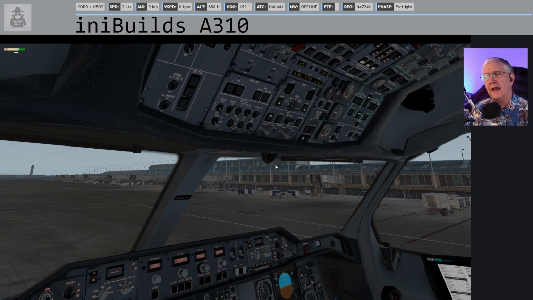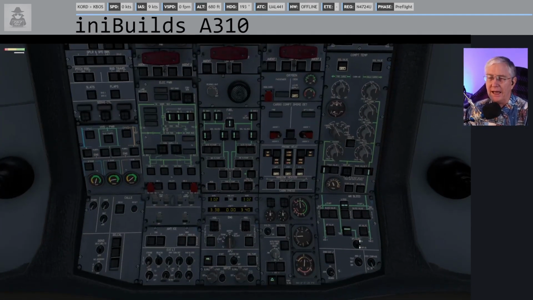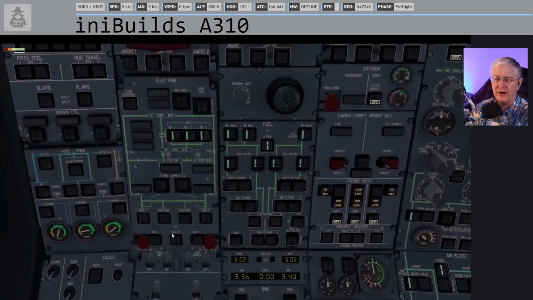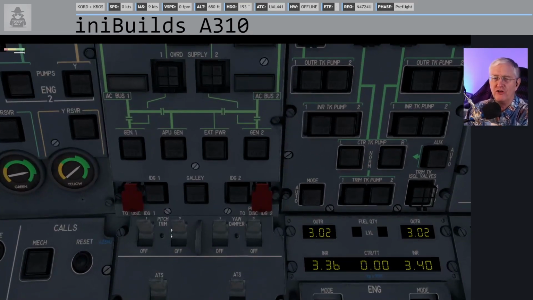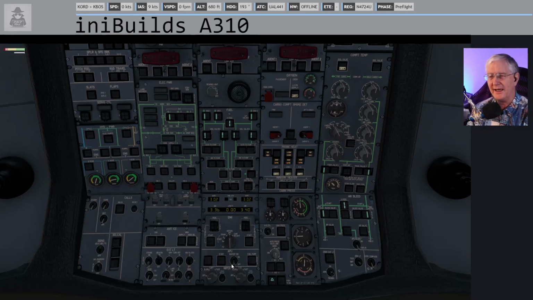So let's go ahead and get the starter back to normal. We're going to switch off the bleed from the APU. That's off, and now we can go ahead and turn off the APU. But before you do that, look over at your generators. Just glance at them. Make sure that the lights on generator 1 and 2 are off. Otherwise, when you go and turn off your APU, your airplane goes dark and you feel like an idiot.